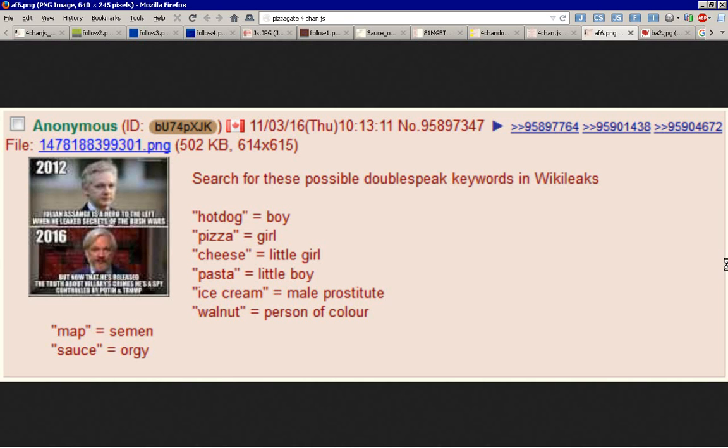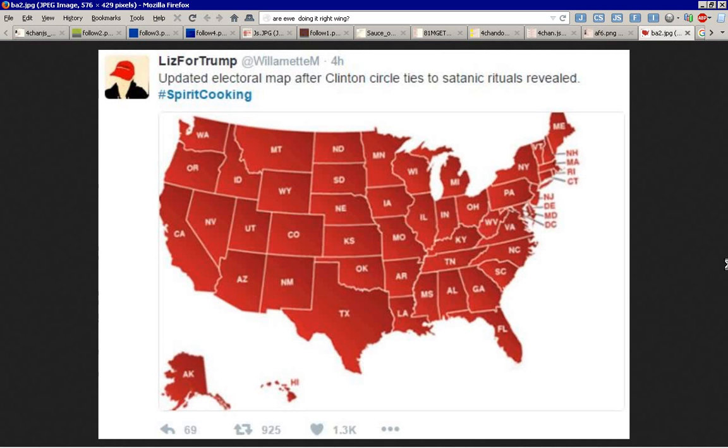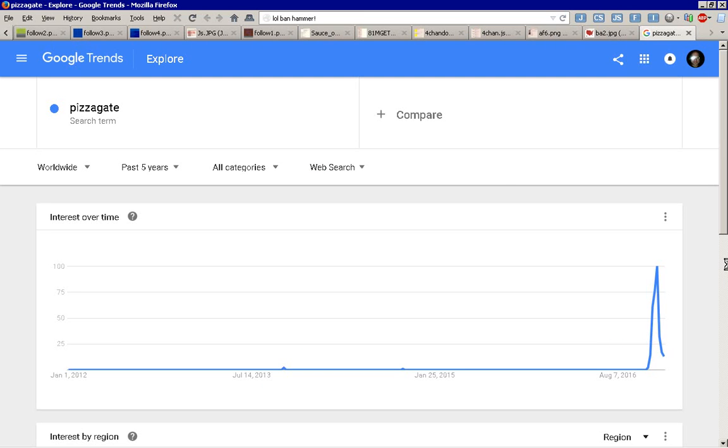Oh, look here. Here's another person that will be willfully ignorant when this is posted. They will double down and say, see, Trump won every state. And lol, banhammer. You notice the interest over time went down violently because this amounts to you and everybody else who fell for this doing the same thing the 4chan idiots did. You did something that would cause an overflow of a fake statement or something that would bother people.